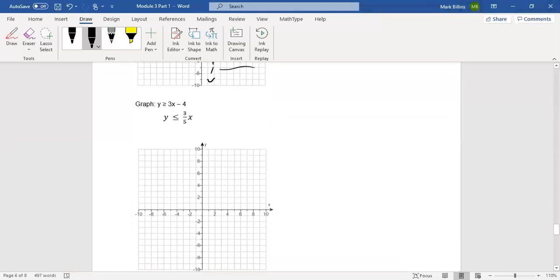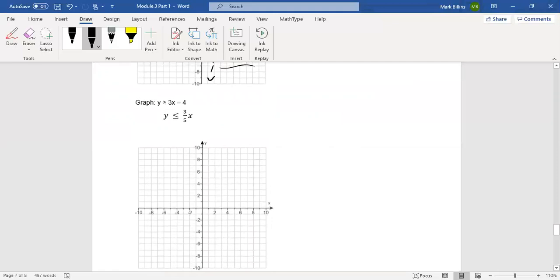Now let's do a system. So what we're going to be interested in here is the common shaded region. So when we draw the graphs of these two, remember the lines are your boundaries. So we're going to shade only one area, and the only area we shade is the shaded region that would have been common to both of these inequalities.